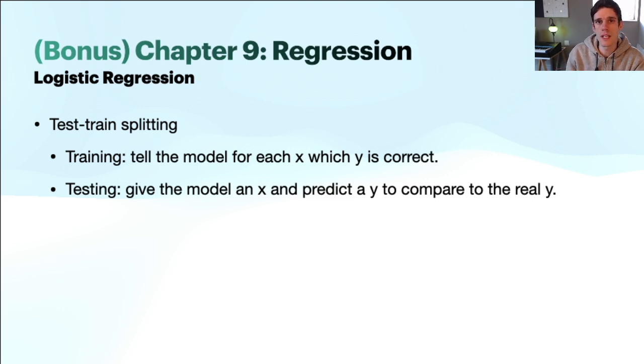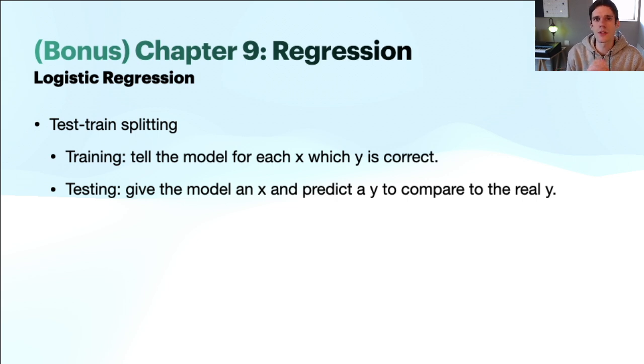Now, of course, the predictions that our model makes on our x values can be directly compared with the real y values that we have in our test data set. Because the model didn't have these x points in its training data set, it couldn't prepare for this test. And that is why testing our model in this way gives us a very good representation of whether our model is any good or not. But of course, testing is for after training. So let's take a step back.